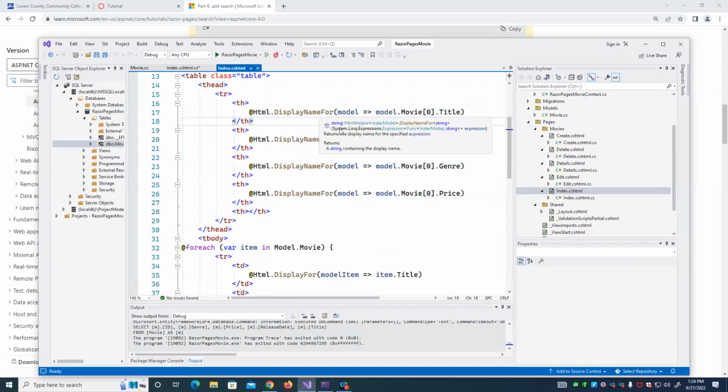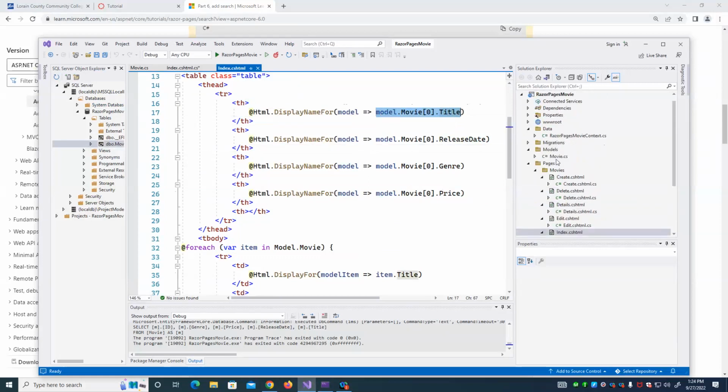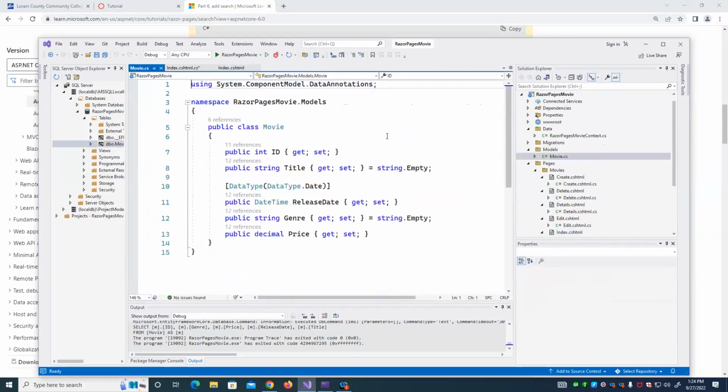Each TH represents the column header. That's what this is saying. This is saying, give me the display name for the first movie's title. And the display name is going to be one of two things. It's going to be the column name, or it's going to be what we override and define as the display name.